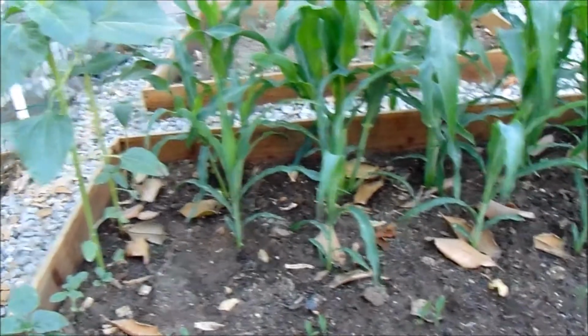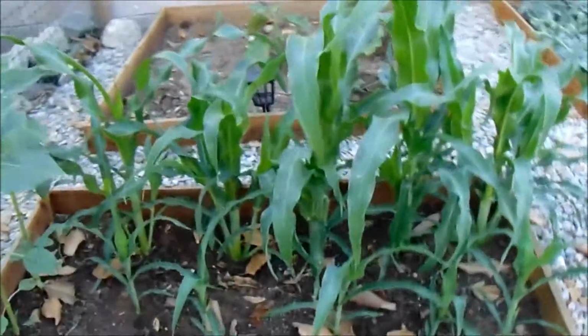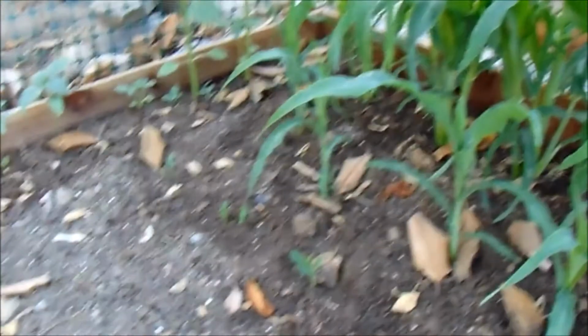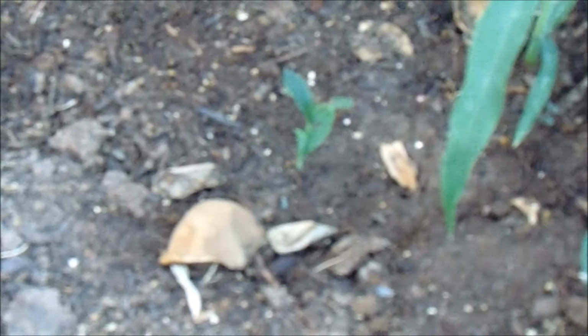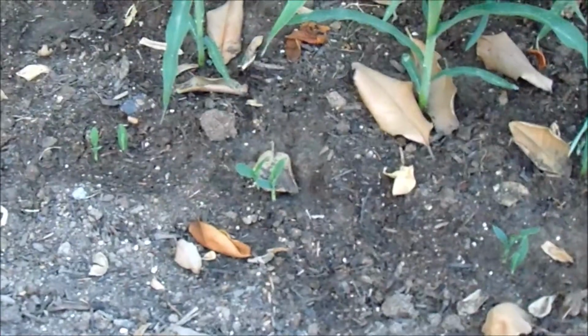Then you have the second row, which was planted about 2.5 weeks after the first, and oh my gosh, crows, down there is the newest that I just planted last week. And I have to say, I always put 2 seeds in each hole, or whatever you want to call it, divot, and 2 seeds have germinated for every single planting. So the corn, as it stands right now with 3 rows, is 100% germination so far.